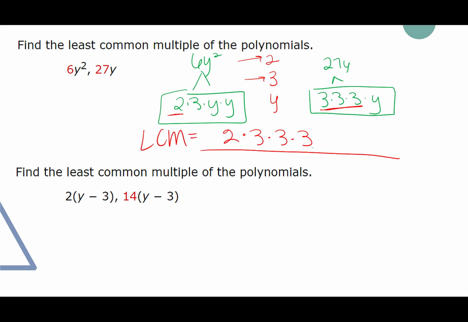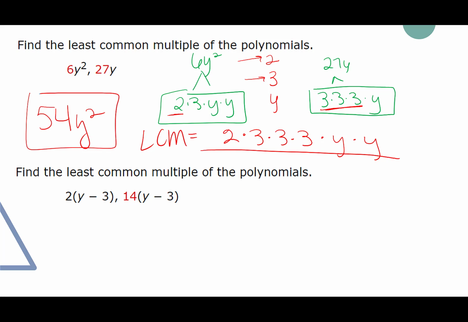And again, we're building our LCM, and we have to always use the factor when it was used the most. The last factor is a y, and you can see that the factor of y was used most in the first prime factorization. It was used twice, so the LCM will use it twice. When we multiply these together, 2 times 3 times 3 times 3 times y times y is a total of 54y squared.